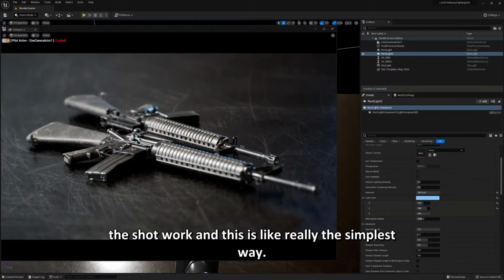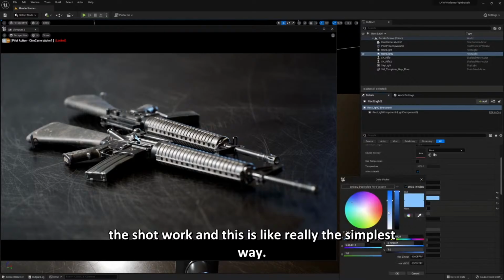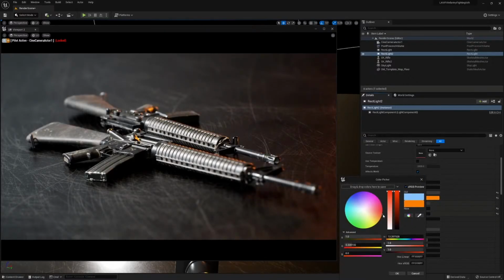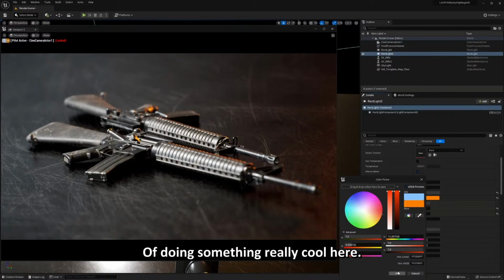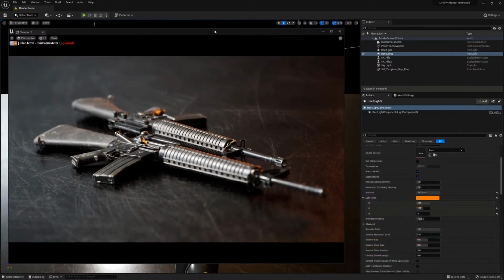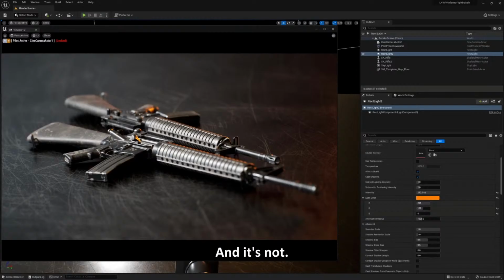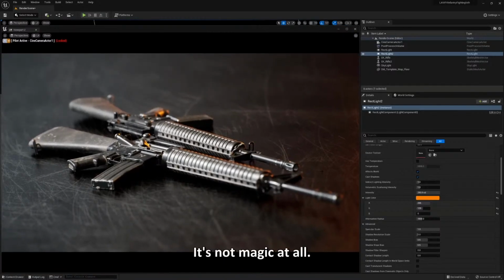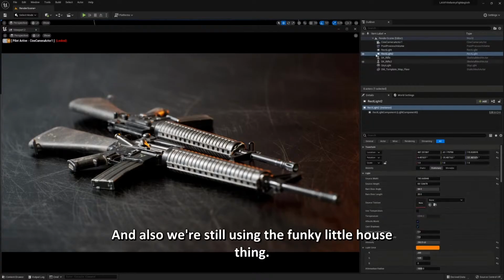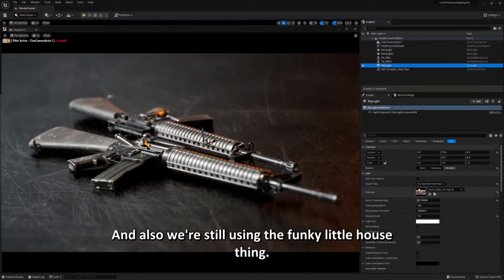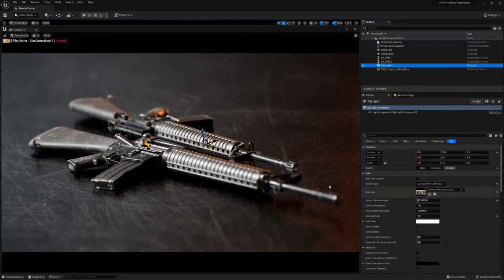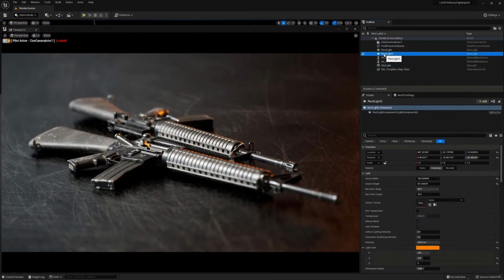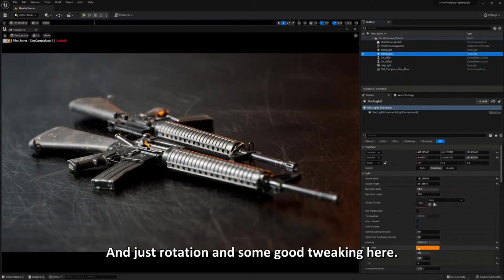This is really the simplest way of doing something really cool here. It's not magic at all. And also we're still using the funky little house thing. So this is just out of the box, and just rotation, and some good tweaking here.